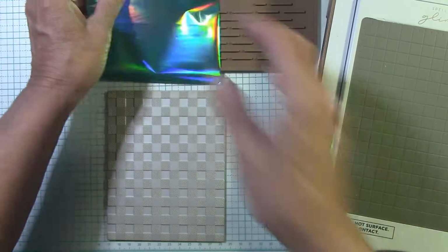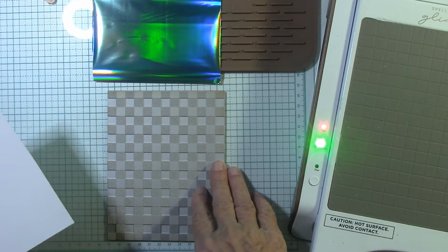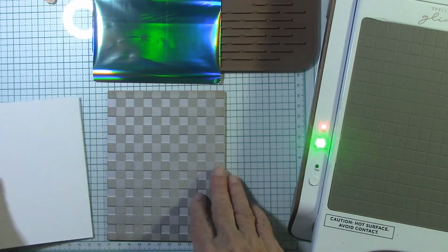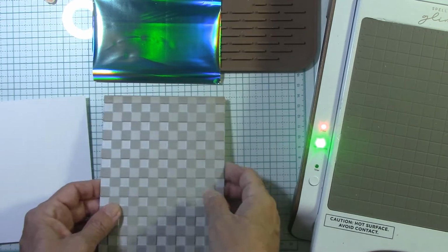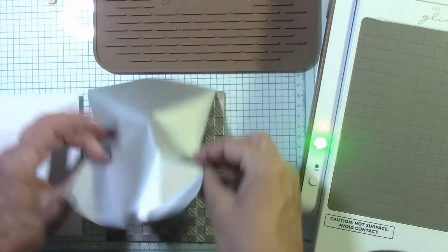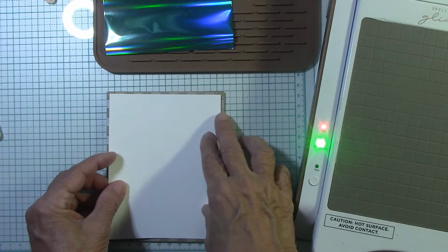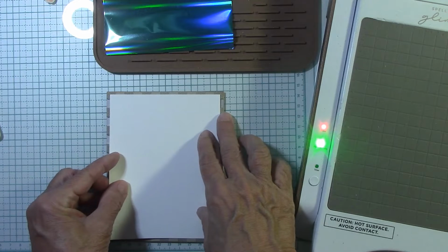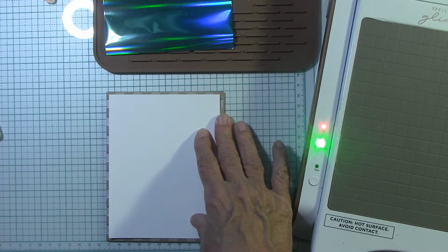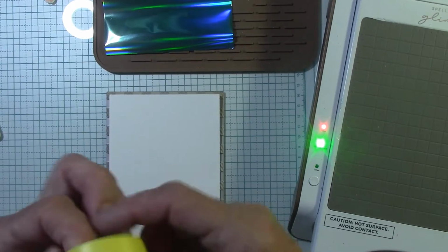But I want to use this as, I want to do a hinge, okay? So I'm going to take the plate, and then it would be the pretty side of the foil to the pretty side of the plate, okay? But I'm going to go ahead and put my paper here first. Okay. Always remember when you foil, it's pretty to pretty. Let me get a piece of Best Ever Craft tape.